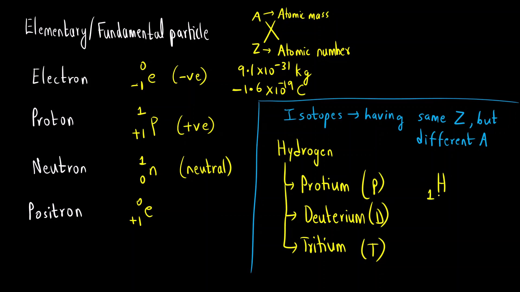This is normal hydrogen with atomic mass 1 and atomic number 1. What is deuterium? Mass, atomic mass number is 2, atomic number is 1. Tritium, again atomic number will be same because they are isotopes and mass is 3.